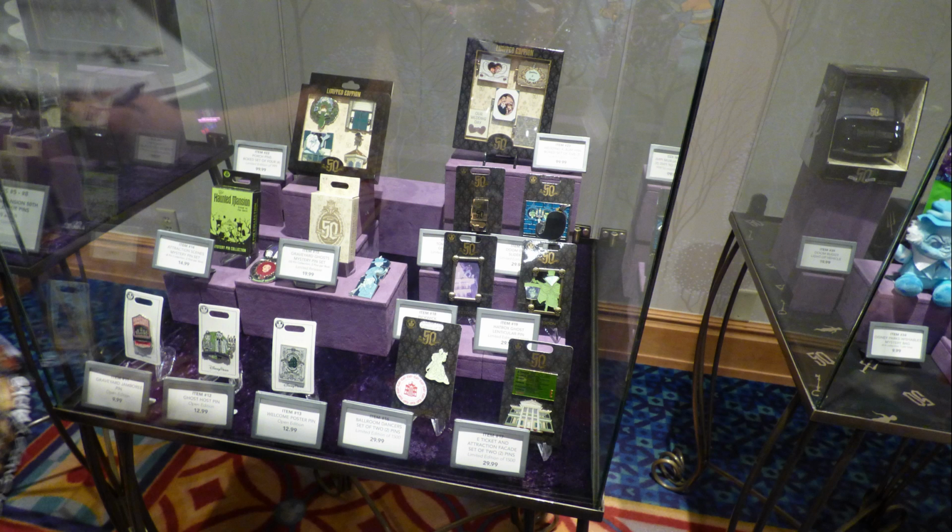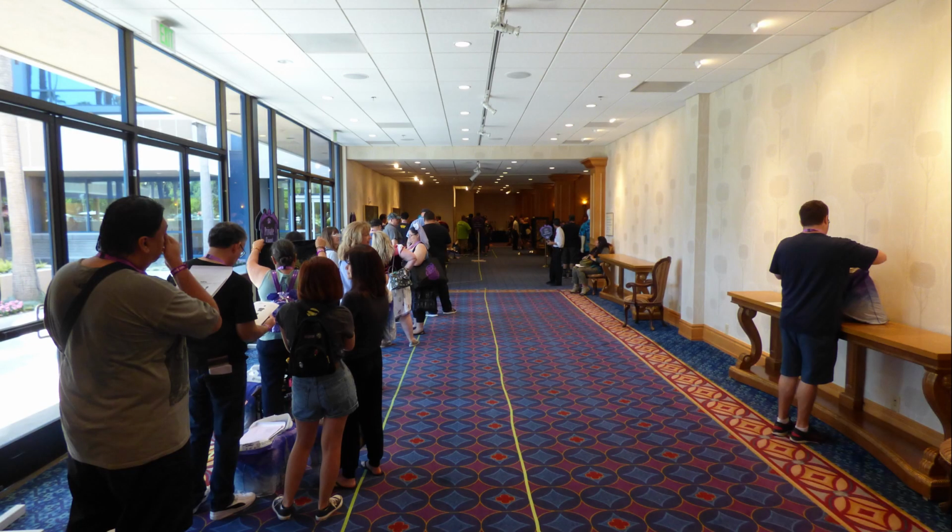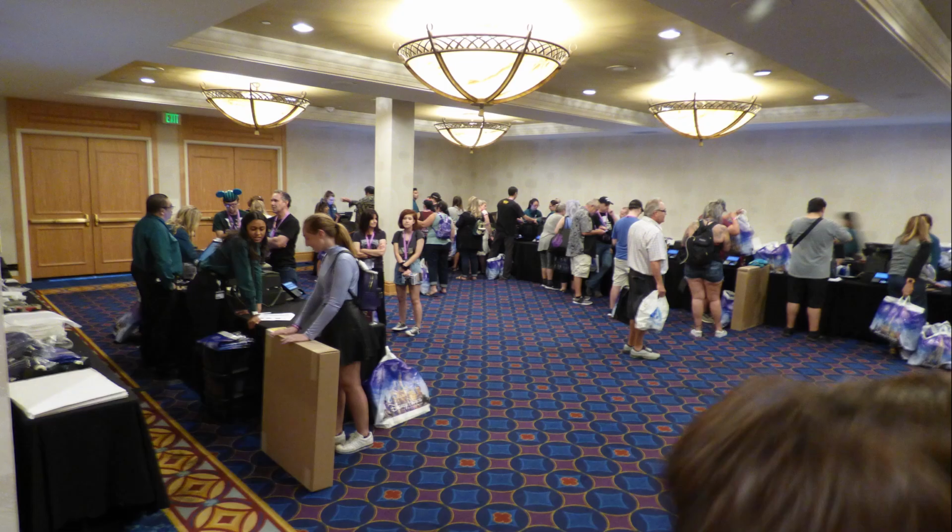Good little assortment still left. A lot of them are still, I think, limited edition in there. And here's the line, always in the back of the line. But it wasn't so bad because we were standing inside. And when you come to the line's end, you get to this checkout spot here where they send you off to a place, and you pay for your items.